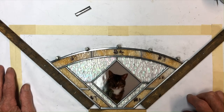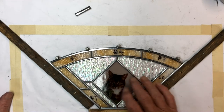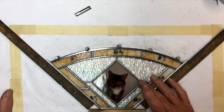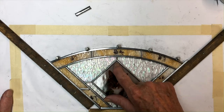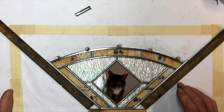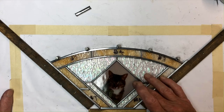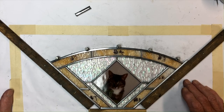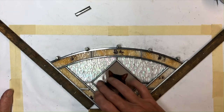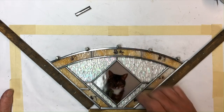Okay, so now I'm going to go offline for a second here. I'm going to get our soldering iron plugged in and we'll get ready to solder it. Even though we put our clear acrylic on here, we still want to kind of keep the flux away from it. So I'm going to stick some little square pieces of paper in these corners right here, just so I don't accidentally get some flux on our decal. I've put it on it before and it never bothered it, but I like to take a precaution to make sure I don't get it on there. So when I come back, you'll see some little white squares in here. That's to protect the decal from my flux when I get ready to solder it.